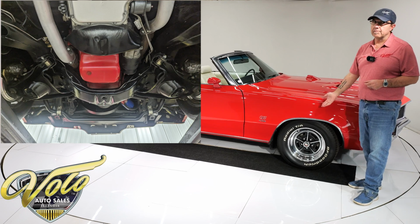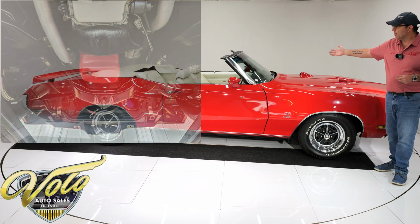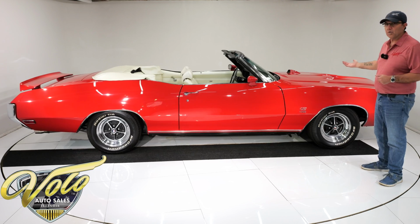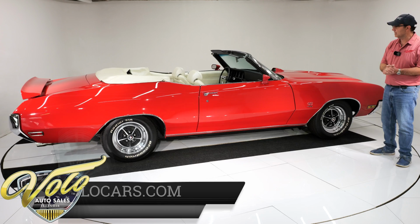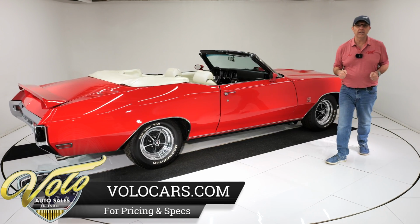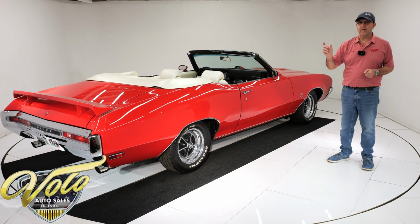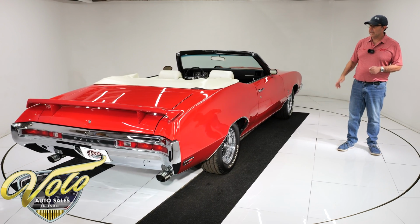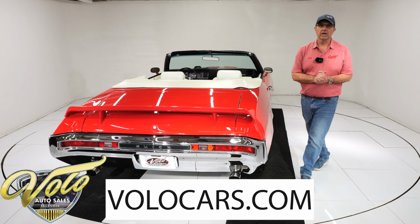Disc brakes in front. A lot of Buicks were still running with drum brakes. All that's working fine. E-brakes hooked up. Fuel system looks like it was replaced. You look up at the motor, it's still nice and clean. You can see the fuel pump and the starter. All the components look real nice. These come with the Turbo 400. That's the heavier duty automatic. It is VIN number matched to this car. Still has the tag riveted to the side of it. That's 1970. So again, a numbers matching, very nice, very rare, very desirable car here.